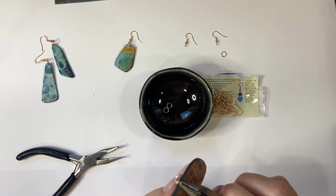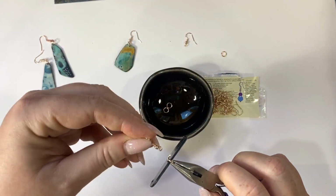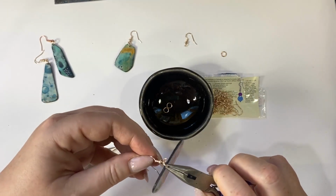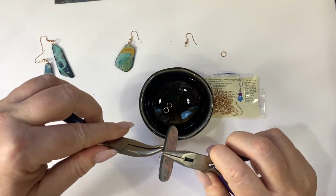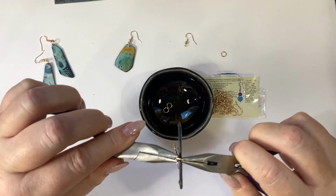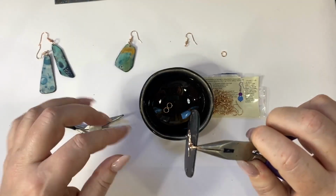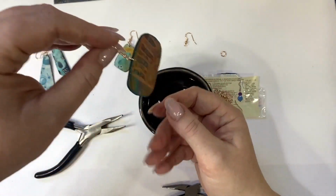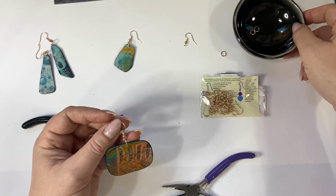Okay, so then you put your hoop in, but make sure it's going the right way so that when it hangs, it's facing forward. So you pop your hook on the back, and then you take your ring and push it back together so it's in the middle, so you've got no gap. If you've got a gap, then the earring's likely to fall out, I've discovered. So that's how you attach the ring.